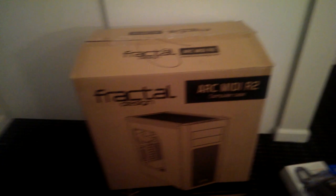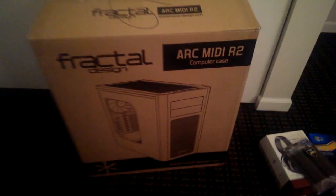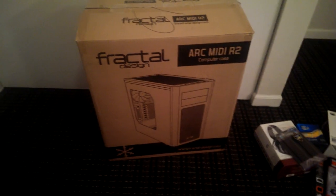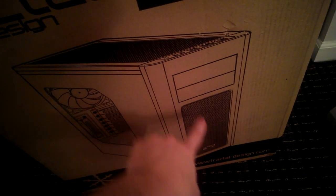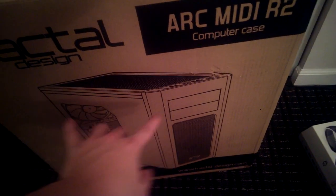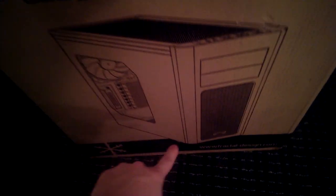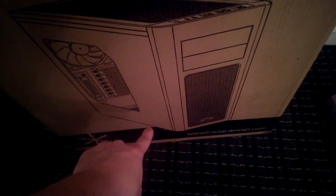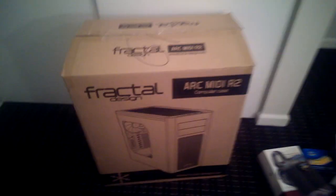Starting with the biggest piece for the case, I decided to go with the Fractal Designs ArcMidi R2. It's a freaking awesome case with tons and tons of expandability. It's got two optical drives for a 5.25-inch bay. It's got a front-mounted twin 140 fan setup with a push and removable dust filter on the front. On the top, it's actually got mounting holes for dual 140s, another 140 in the front, or dual 120s, a 240 or a 280 rad, and a single 280 fan if you choose to go that route. The rear has a single 140 or 120 fan mount, and the bottom also has a single 140 or 120 fan mount. The whole bottom for the fan and the lower-mounted power supply intake has a removable dust filter to help with maintenance.